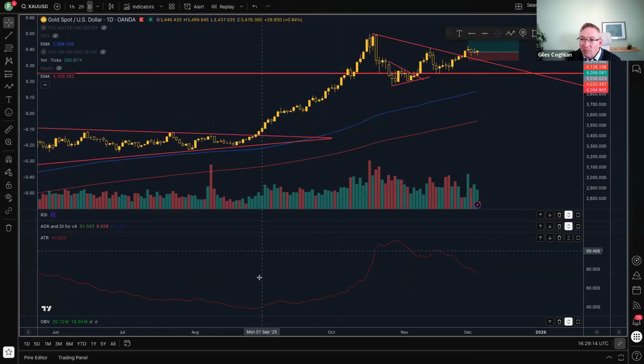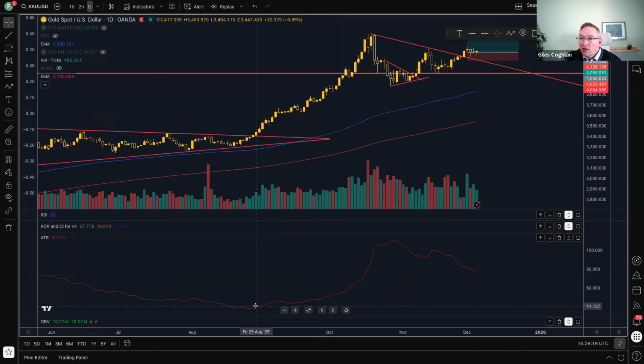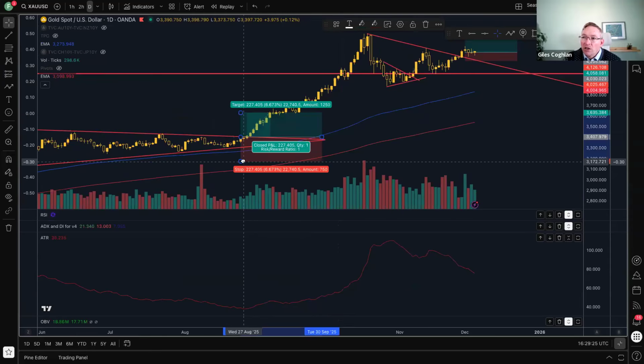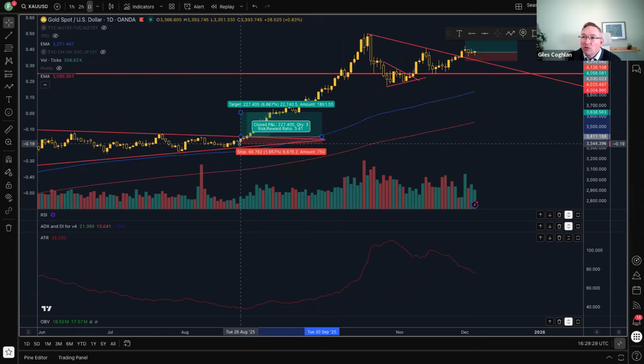You know, if you were very nimble, you could also use 1 times the average true range if you don't mind re-entering. So in this instance, the average move is $40. You could say, okay, I'll take a long position with a $40 stop, and that really does help your risk reward, right? So there you go, $40 from the trend line. And you can see in this instance, it would have worked out.